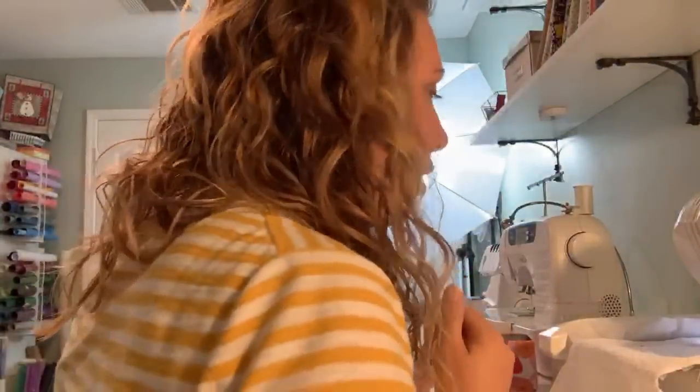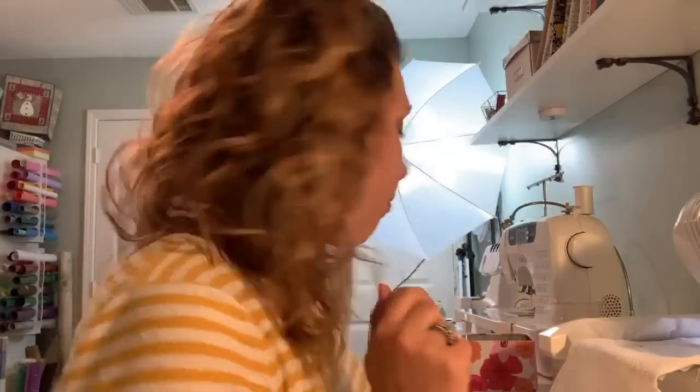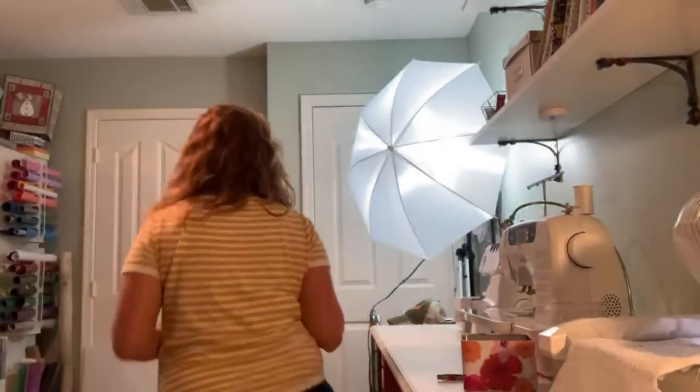Okay, so I actually got lucky because I was at Walmart. And you know, at Walmart, there's never anybody in the fabric section to actually cut fabric for you. But they do have nice little fat quarters now at Walmart. And they have 2 yard and 5 yard, maybe? Let's see, whatever one.